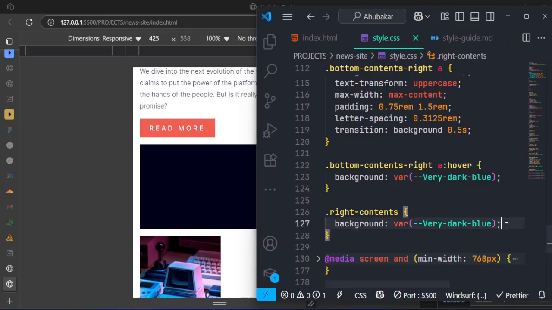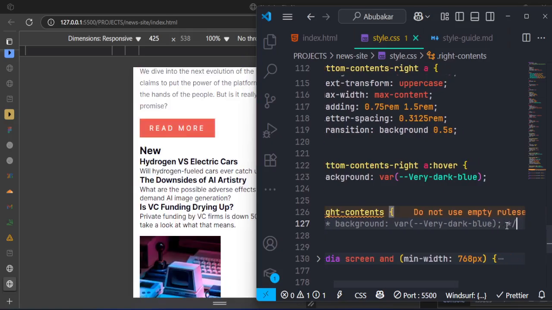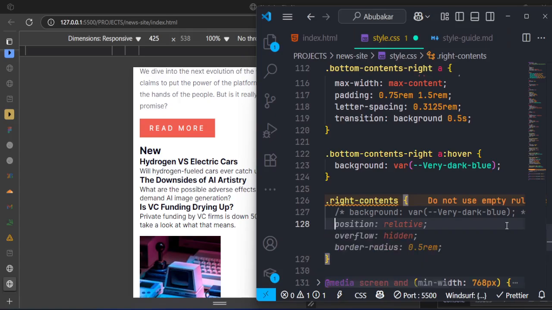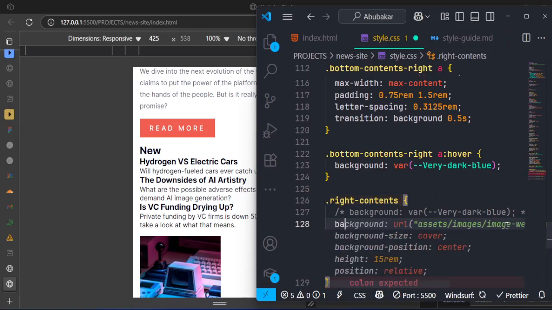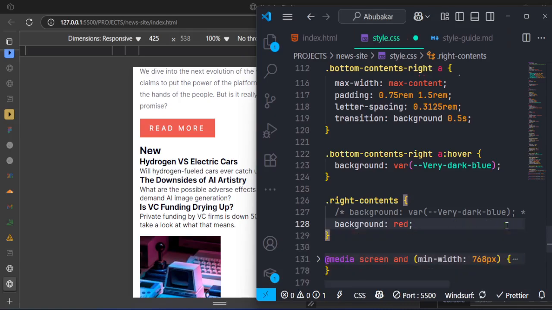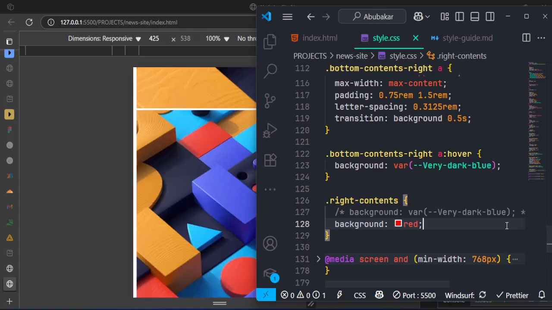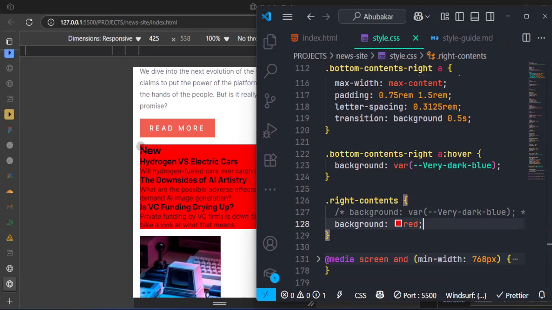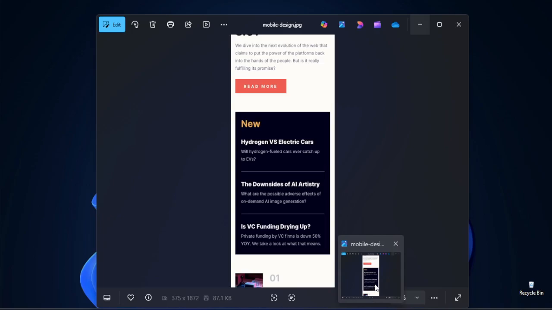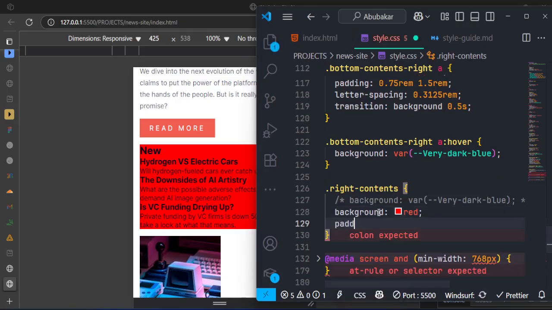So we need to display it as flex, but in order for us to see what is going on first, let me disable the background, and once we change the color, we'll come back to the other one. In order for us to see what is going on, we still need a background, so let me use a dummy background. I'm going to use background red so that we can see other stuff. This is the reason why I want to show the background. As you can see, there is no spacing inside the box. But if you look at the design we're working on, there's a space inside our box. So we need to apply padding there, which I'm going to try as 1 rem, which should be okay.